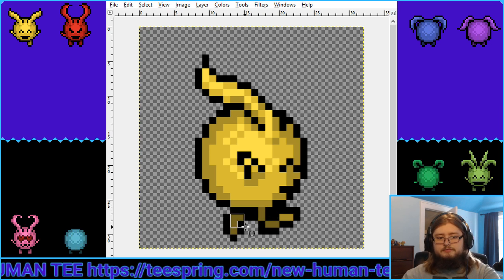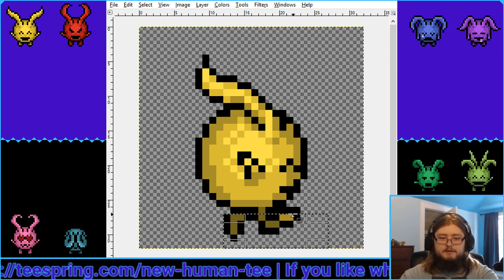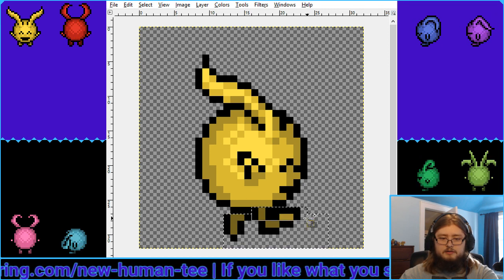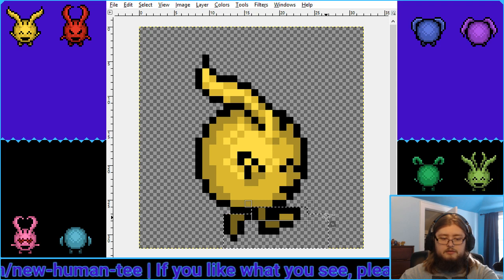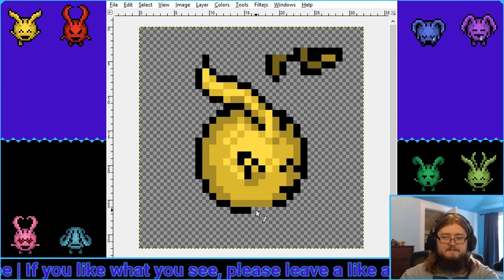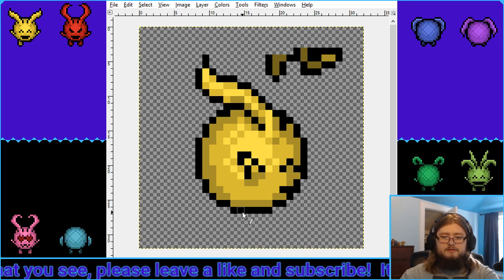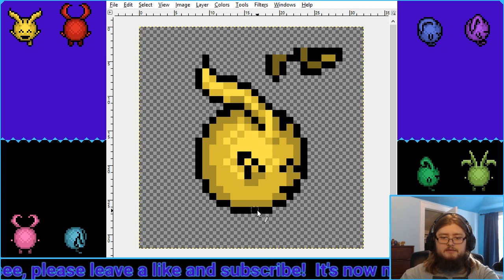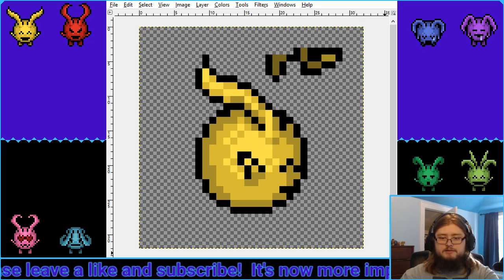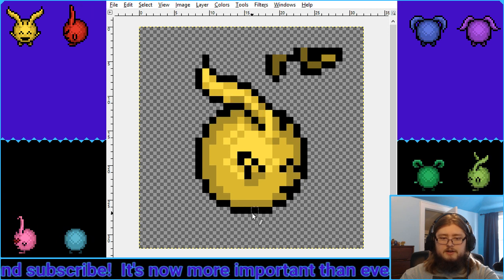So, for reference's sake, gotta stick these feet up here. Alright, so the first thing I'm going to need to do is I think this is where the foot normally starts. Yeah, so I'm going to have the foot start here.